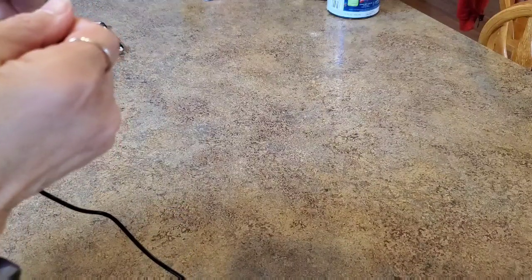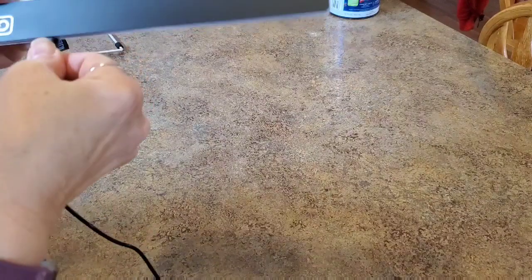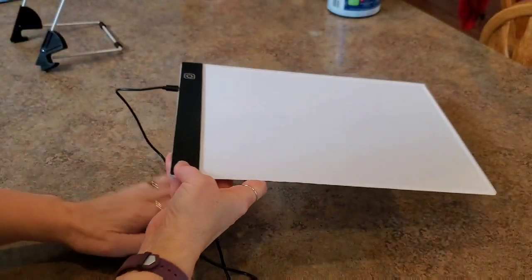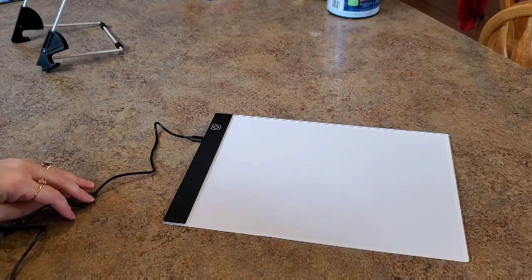Now, some people have had trouble with their cords. You got to get it the right way, though. Flat side down. Okay. They say that they've had troubles with their plug-in here. I have never had trouble with mine, and I've had it a year, year and a few months.